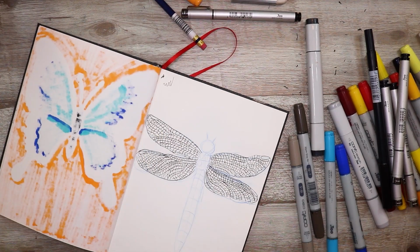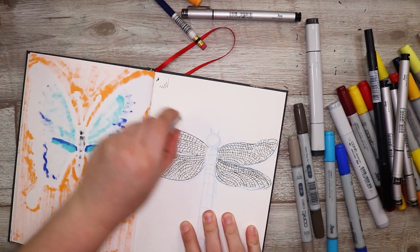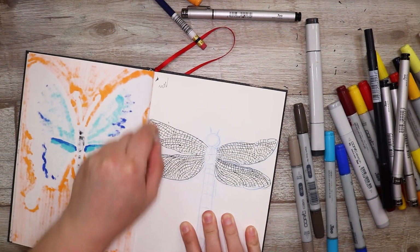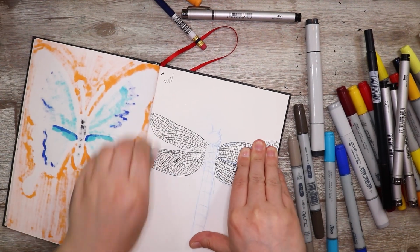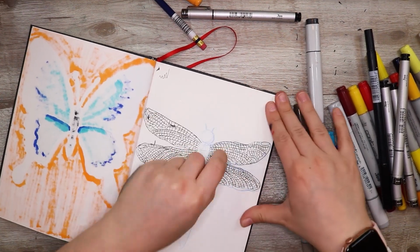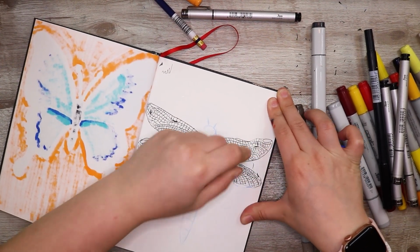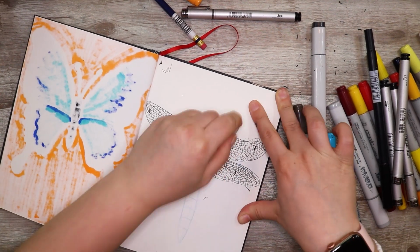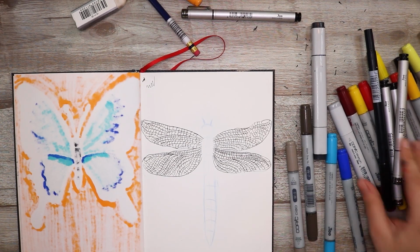Okay, now that I've got those wings down, I'm actually going to quickly just erase over them. One, to get rid of the sketch underneath, but also just to soften the line a little bit. And that way, in theory, it should help to give it a lighter, more transparent feel. I think that worked. Okay, now I'm going to go get another inking pen.